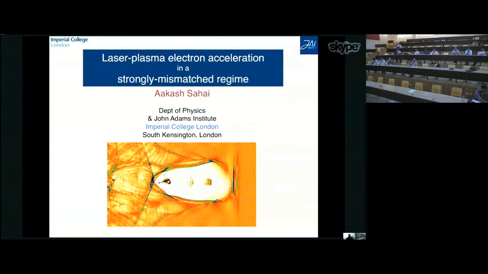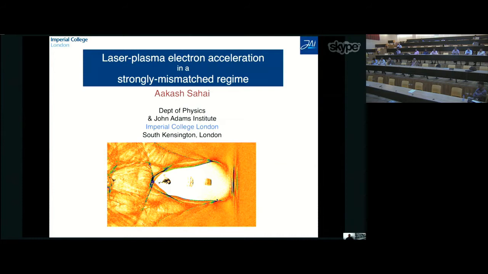Typically in the self-guided regime, you go into a cavitation mode, which drives a nonlinear plasma wave in the blowout regime, as you can see here. The unique aspect of this work is that the bubbles that are typically excited, that are well known and well understood, are spherical bubbles. We'll see why we get this longitudinally elongated bubble in this case, and what significance it has to our work.